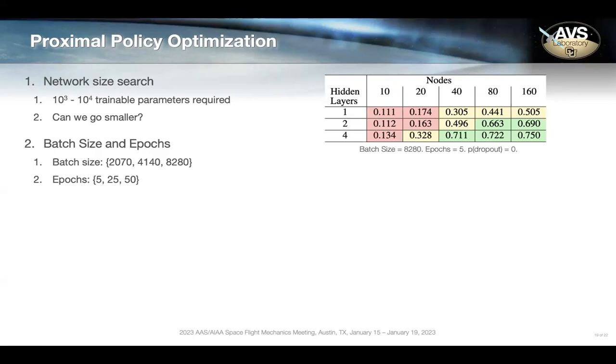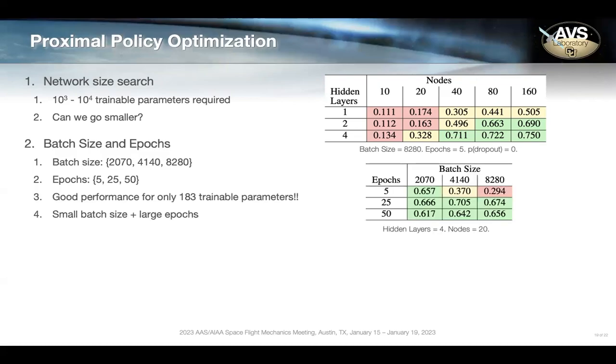So, I'd like to thank John Martin in our lab for giving me some guidance on how to perform this hyperparameter search. He's kind of our neural network expert. And what we did was we varied the batch sizes and the number of training epochs per iteration of PPO. So we looked at batch sizes about, I think, 1/2 and 1/4 of what we had before, and then epochs that were 5 and 10 times the original amount. And this is what we get, right?